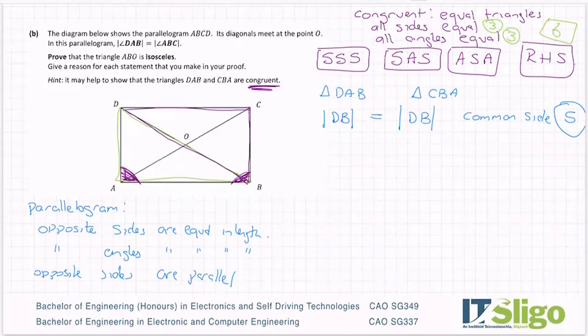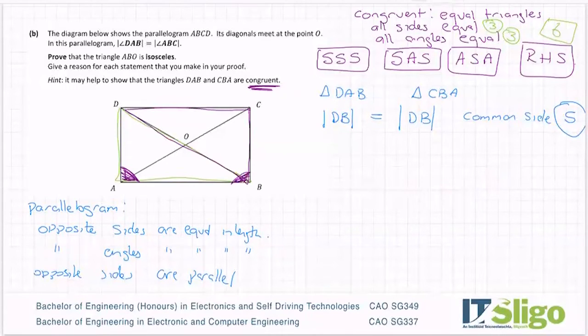So because they've given us that an angle, this angle equals this angle, okay? Could I say that that angle equals this angle up here? Because opposite angles in a parallelogram are equal in length, okay? And again, if I draw a true parallelogram just to check that we're right, you can see the obtuse angle there is opposite the obtuse angle here. The acute angle is opposite the acute angle, okay? So the 4 angles aren't equal, but opposite angles are equal.